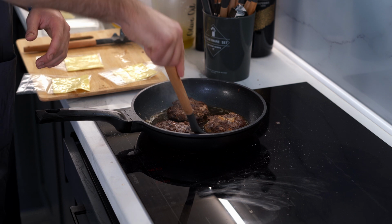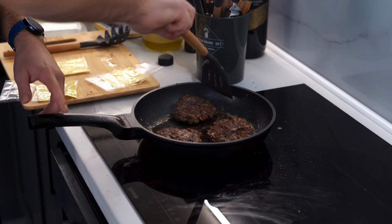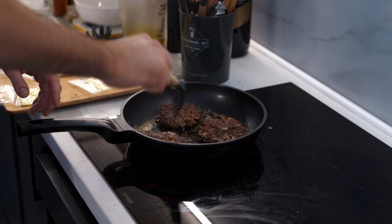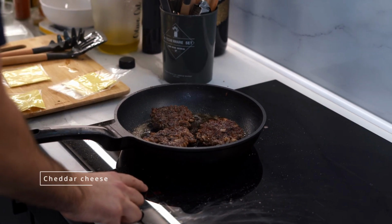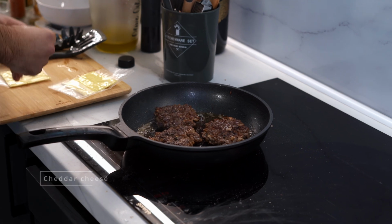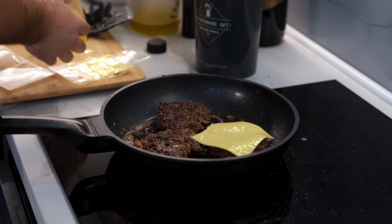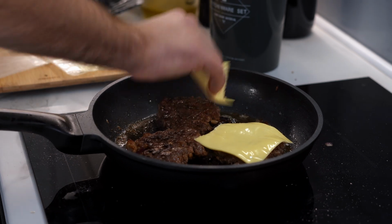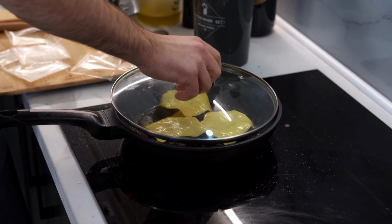Right at the end, when the meat is almost ready, flip the patties for the last time over the heat and put your favorite cheese like cheddar. There is no rule, you can put even mozzarella on top. And put the lid on, let it be there for at least 1 minute.